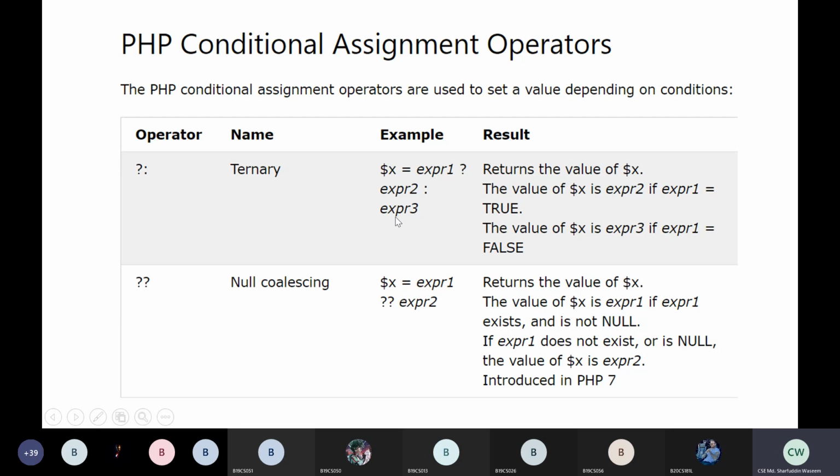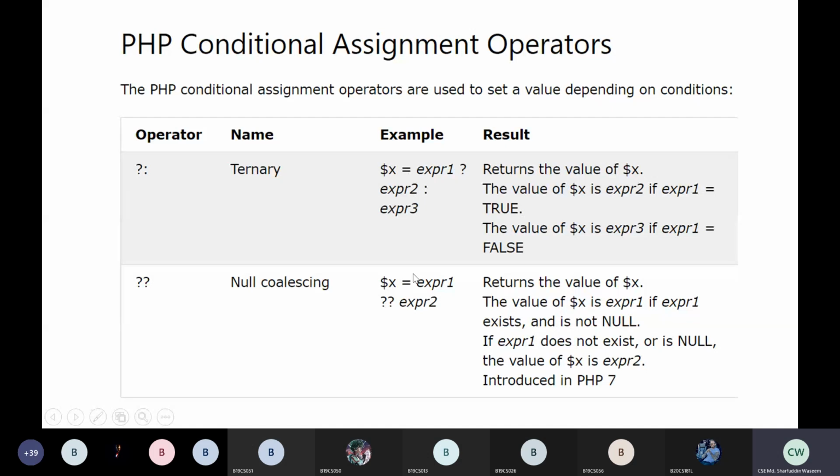Now expression 1 double question mark expression 2 returns the value of expression 1 if expression 1 exists and is not null. If expression 1 does not exist or is null, then expression 2 will be returned.